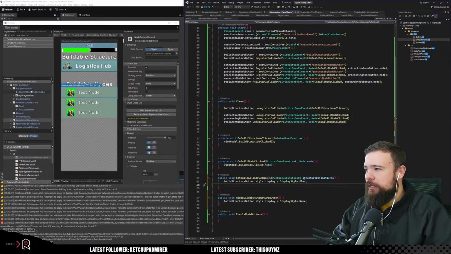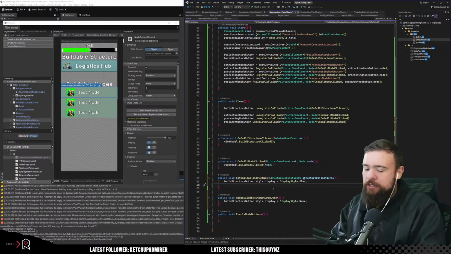So currently my buildable structure has an icon and a structure name, so we need to set those two things.